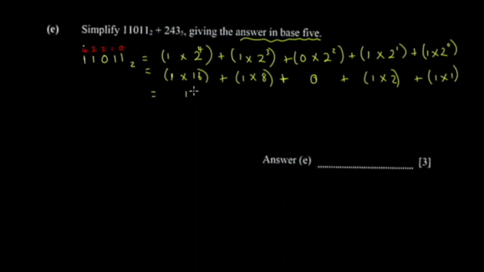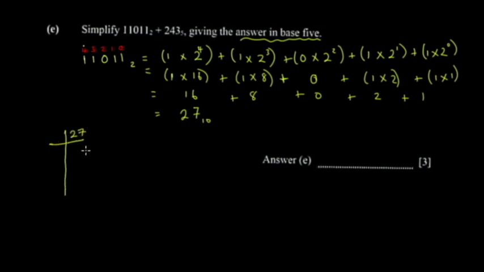So here then you get 16 plus 8 plus 0 plus 2 plus 1, okay? So here you have 11, so 3 plus 8, 11. So 11 plus 16, so you get 27, right? 27 plus 10. Then what I'll do here is I'll change this one to base 5.